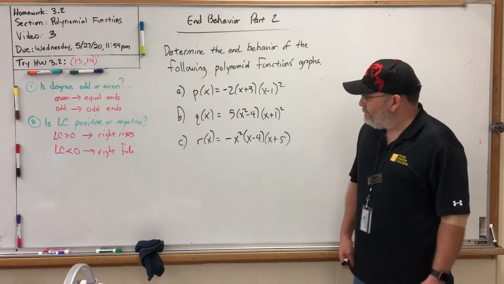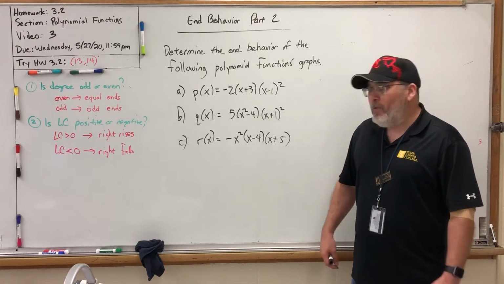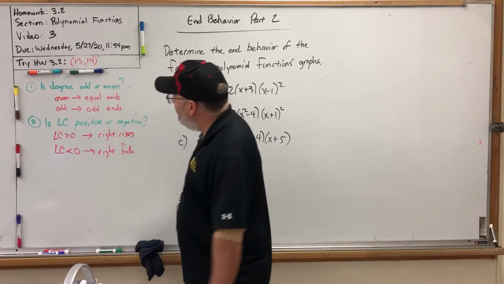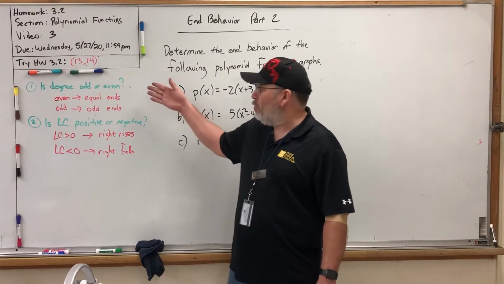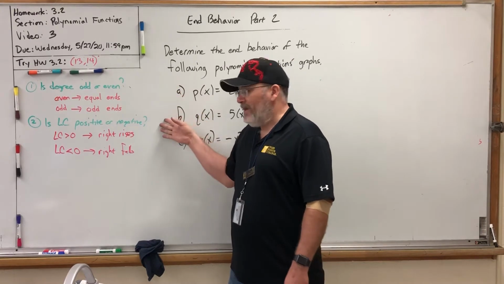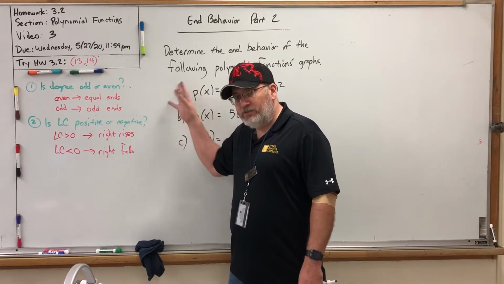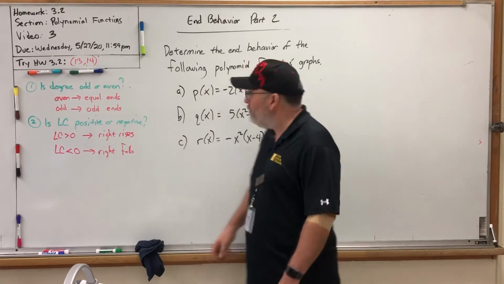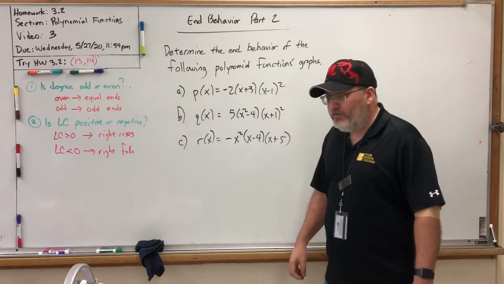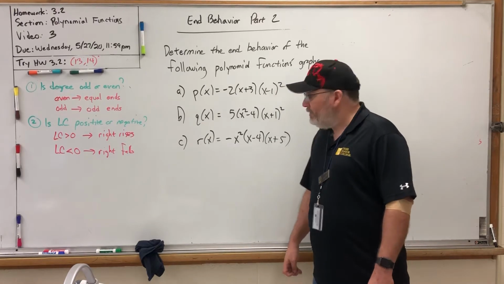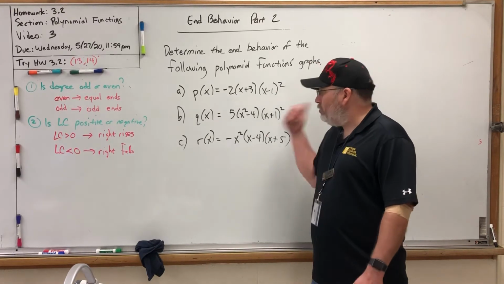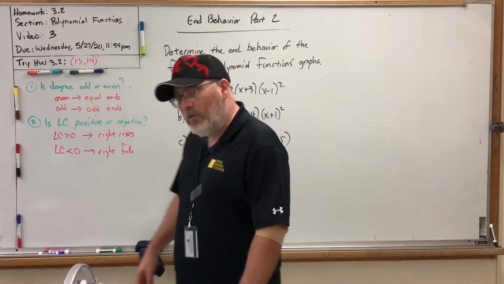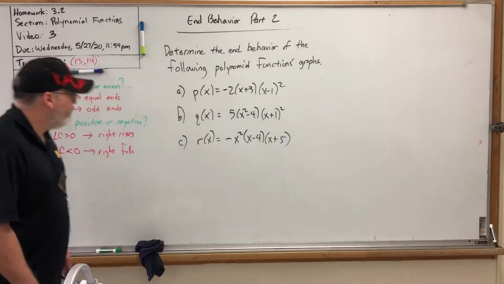And in some cases, being factored is good, but not when it comes to end behavior. To determine the end behavior of a polynomial function, we need to ask a question about the degree and about the leading coefficient, which both are located in the leading term, the term with the highest power. Because these are factored, I don't know what the leading term is. In order to find the leading term, I could write out all the parentheses and multiply them, but as we're about to see, that won't actually be necessary.